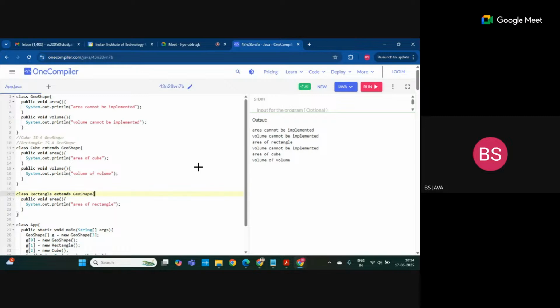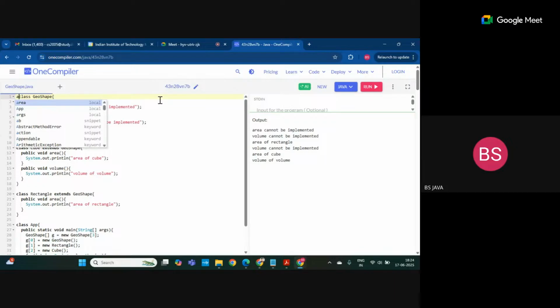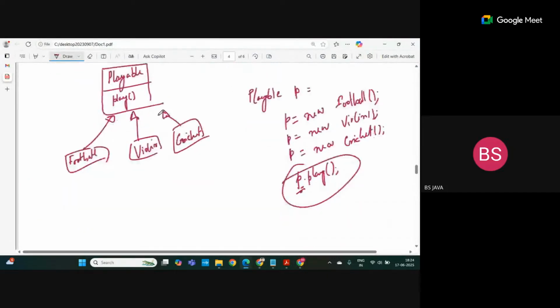So the first way it suggested, you can have an abstract class. Before a class, if I say abstract, then the class becomes an abstract class. Okay. Now points to be remembered about an abstract class.